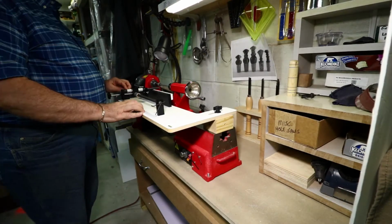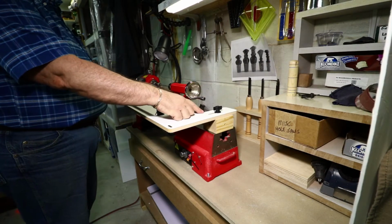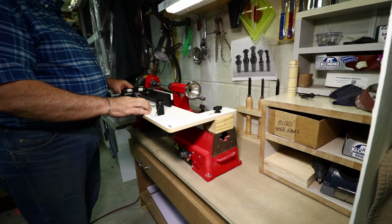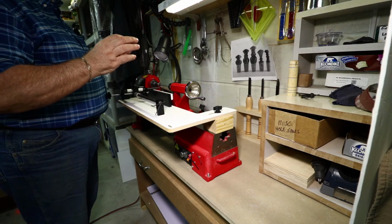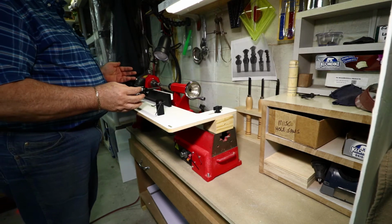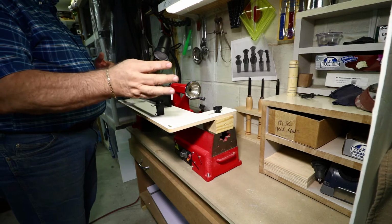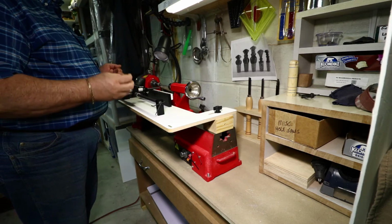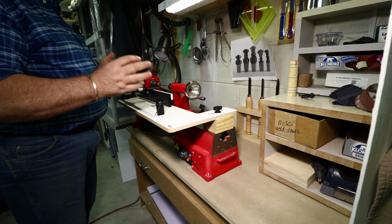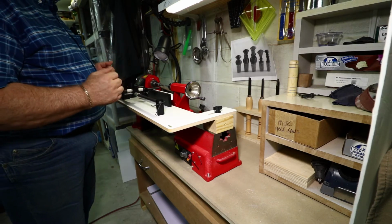Now I figured out that I don't want to be putting all these parts together every time I want to set up this jig to use it, unless you've got another lathe that you can leave dedicated to doing something like this. Most of us don't have that in our small shops. So we've got to take our jigs on and off quickly and easily, and I like to do it in the easiest way. I'd also like to mark things so I can set it up again without having to do a whole lot of guesswork.